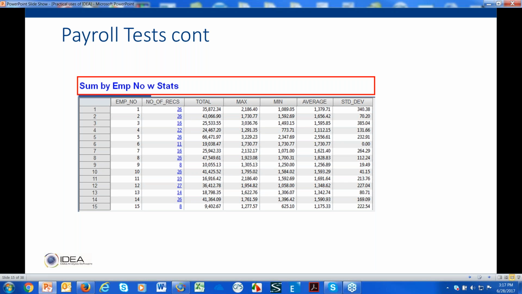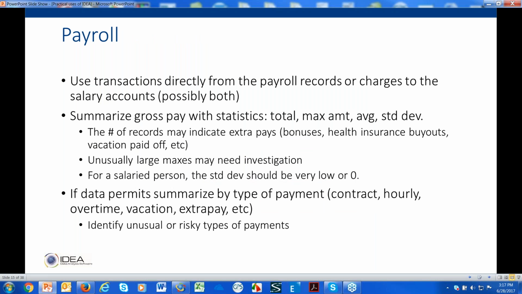If they're salaried employees, they should have a very, very low or zero standard deviation. So when the standard deviation is higher, it means something else. There's some other kinds of payments going on. A lot of times you can find things like if they're doing health insurance buyouts, quickly looking at this. If there's bonuses, I found some situations where I was seeing bonuses, then was able to go to the board minutes and see whether those bonuses were approved or not approved. Termination payments will show up in here, a whole variety of different things.